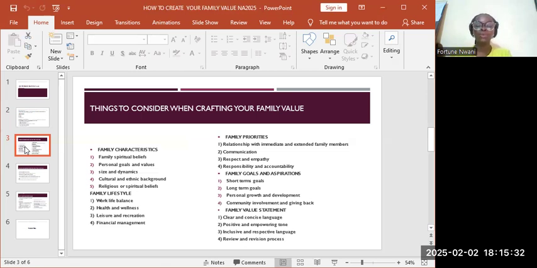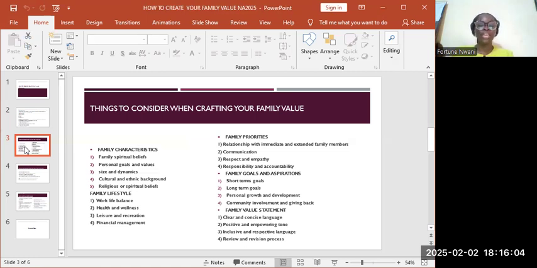Then responsibility and accountability. How are family members going to take responsibility for their actions? You know, one of the tasks we did some days ago is helping your children to know, or I don't know whether we're going to do it, how their actions affect another person. Okay, so I want to look at how family members are going to take responsibility and how family members are going to hold each other accountable. Okay.